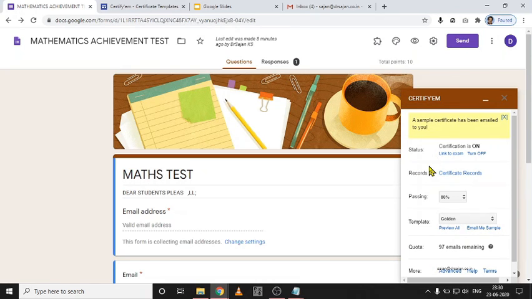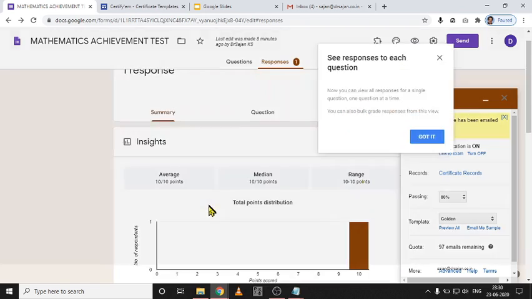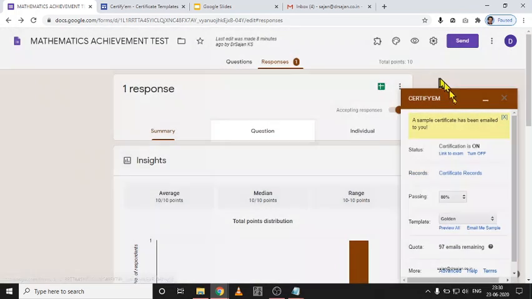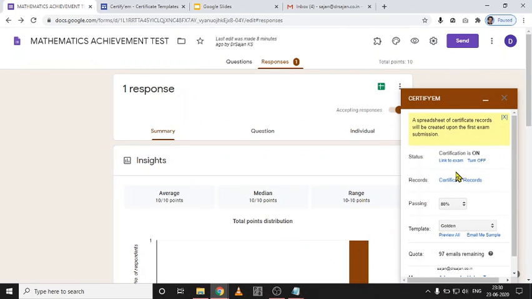Before going to that area, I first want to show the certificate record. Here one response is received by me. Okay, yeah, my answer is here. Now I click on the certificate record to show the certificate ID and name.